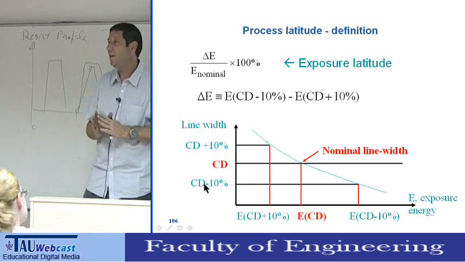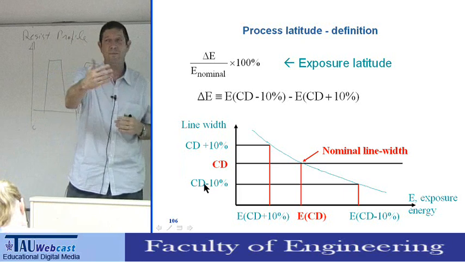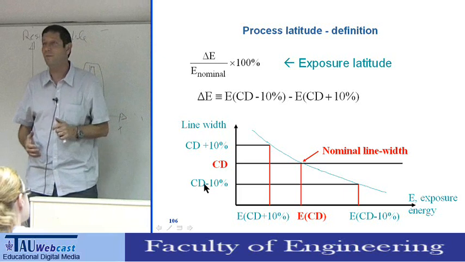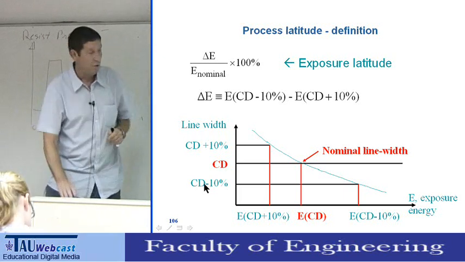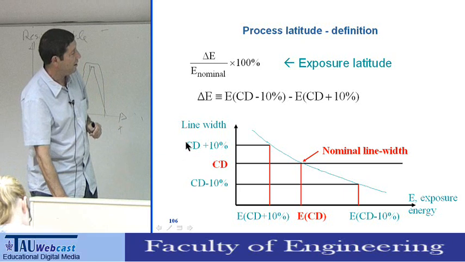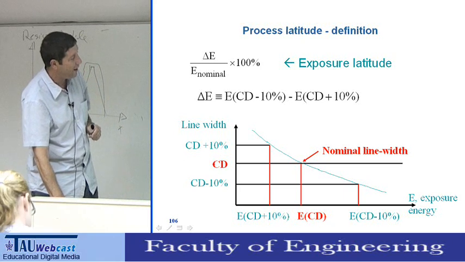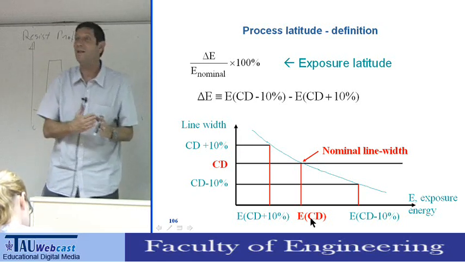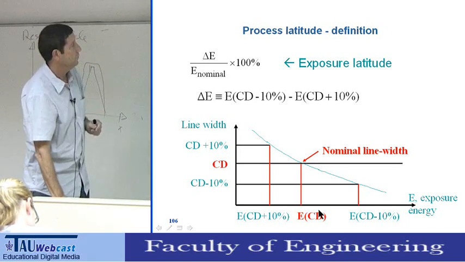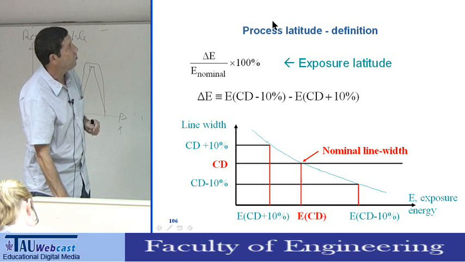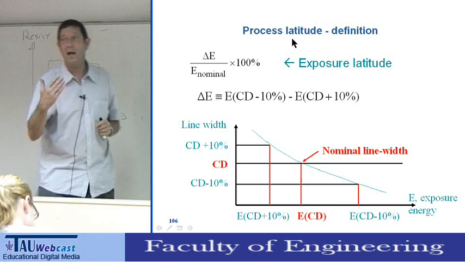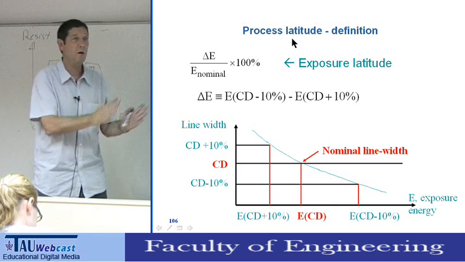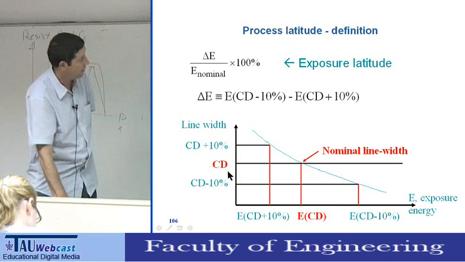It's a definition. I can say that I allow in my process to be plus minus 2%, plus minus 5%. This is an example of CD of plus minus 10%, which is pretty large. So once I define how much I can change in the process, it defines E, how much change in the illumination is allowed. So this is called the process latitude. How much I allow the light intensity or the dose to change in order to allow a certain change in the critical dimension.